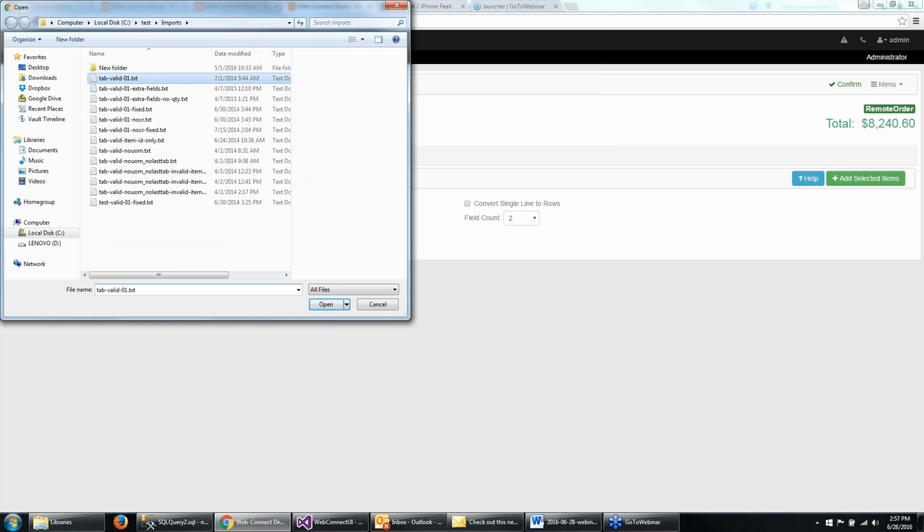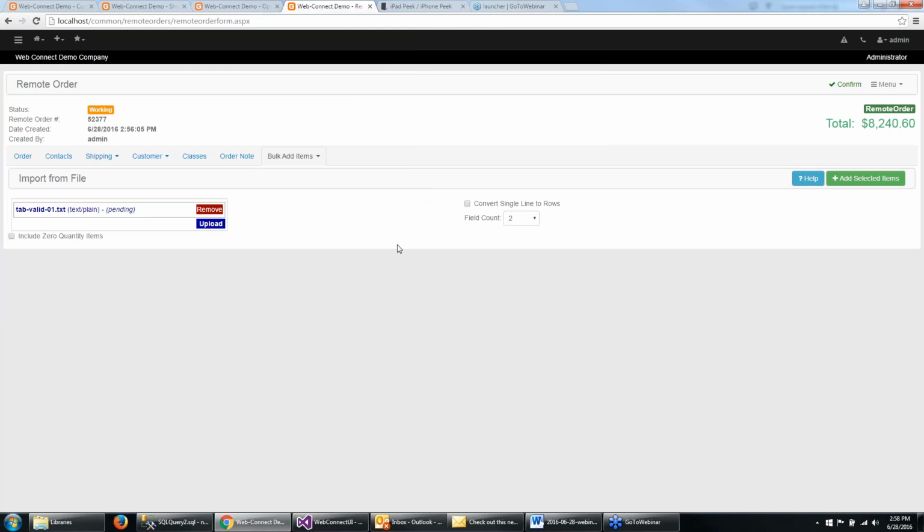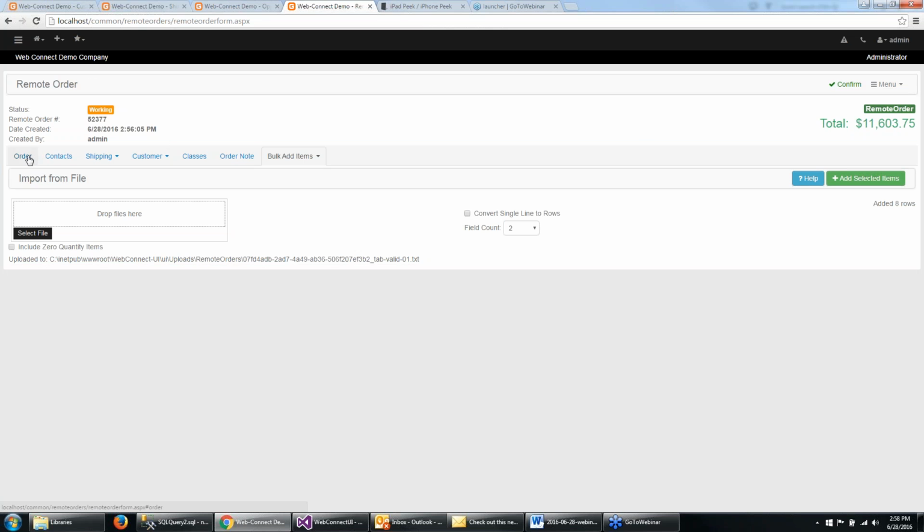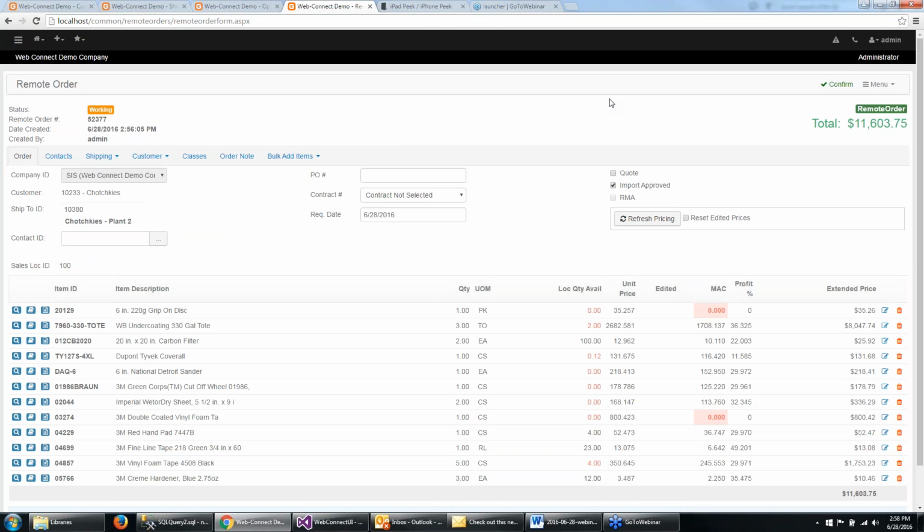Here's one that's valid. But it'll validate these imports as you work with them. So in this case, I'm just going to grab this guy real quick, and here's all the items that were on that import. So here's several items. I can uncheck if I don't want to import these. It shows the quantity, unit of measure. If the UOM was wrong, it'd tell me the validation message here. If someone put foo in for a quantity, well, that's not a real quantity. It wouldn't let me bring that in either. And if the item ID doesn't line up with the P21 item ID, it will invalidate that. So to add them, I just add the ones that I've selected. My order total goes up, and I can continue to work with it and move from there.